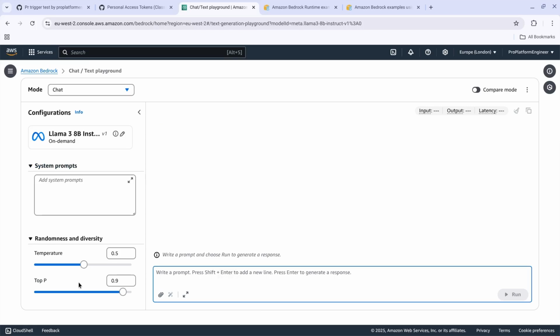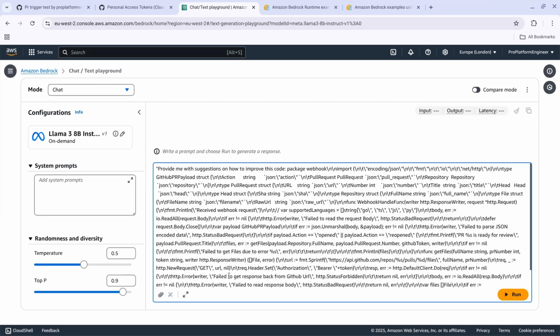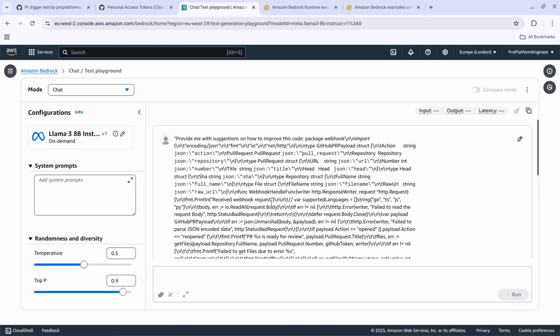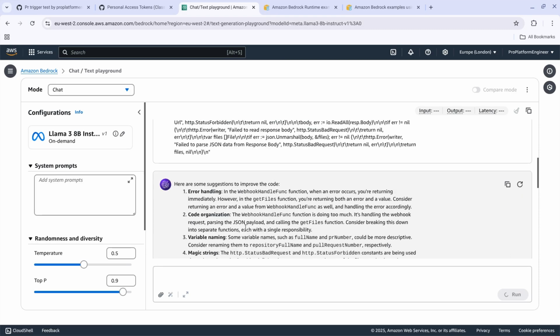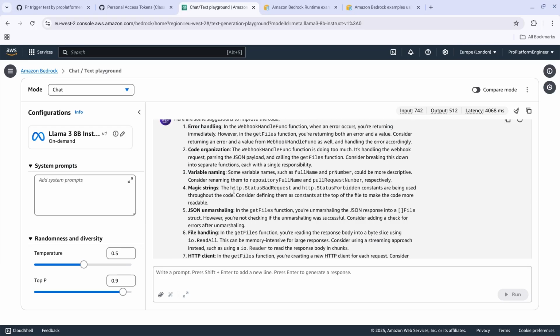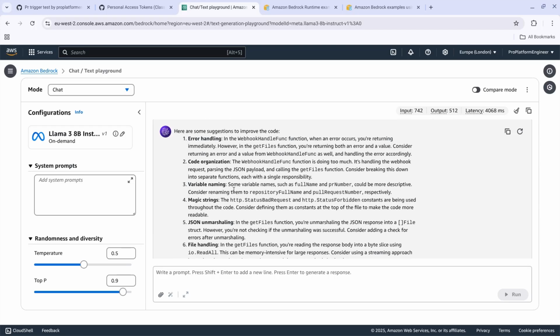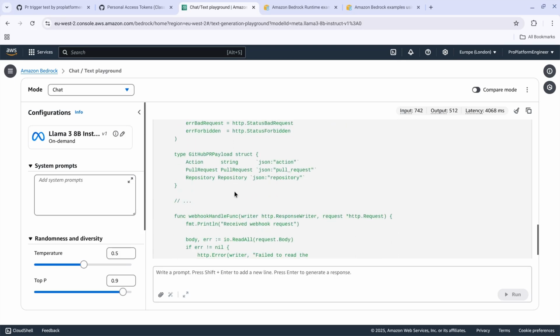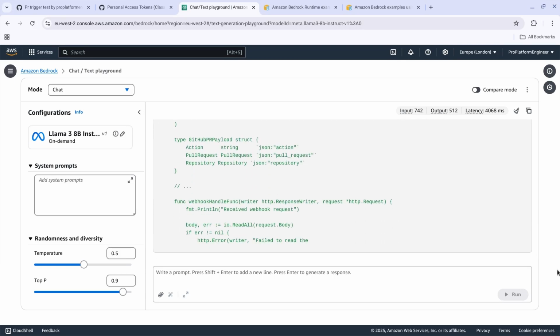Ignore all this. So temperature, top P, these are all properties. The more you know about Gen AI, the more familiar you're going to get. They basically configure how sensitive or probabilistic the LLM's response is going to be. But I'll show you how this basically goes. What I'm doing manually here is literally what's going to happen. So there you go. It comes back with a lot of ideas for me. So there's clearly quite a lot of input that it's got. So yeah, it's basically working. Now let's just do it from code as well.